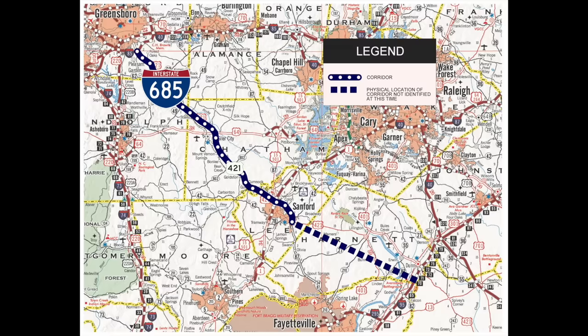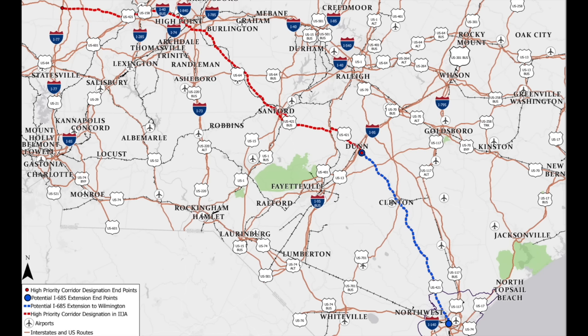It was added into the 2021 infrastructure bill that is now law, but it doesn't end there. Wilmington wants the route to be extended with the existing US-421 corridor upgraded to become an extension of this proposed I-685. It also seems it would be more useful if it ended at I-295 in Fayetteville rather than I-95 in Dunn, so as to create a direct link between Fayetteville and Greensboro. Quite silly in my opinion, as this corridor is very close to I-40 and currently only has an ADT of around 4,000 vehicles. While North Carolina loves building new interstates, I would be stunned if they agreed to Wilmington's request. This one seems like a waste, as I-40, which it parallels, is rarely congested in eastern North Carolina.